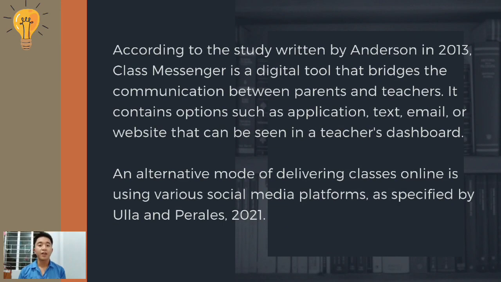According to the study written by Anderson in 2013, Class Messenger is a digital tool that bridges the communication between the parents and teachers. It contains options such as application, text, email, or website that can be seen in a teacher's dashboard. Parents can choose their preferred method of receiving a message, and communication will not be shared outside the school administration premises. As a medium of communication between students and teachers, and even with their parents in a new normal method of learning, Facebook Messenger plays a vital role, according to May in 2021.